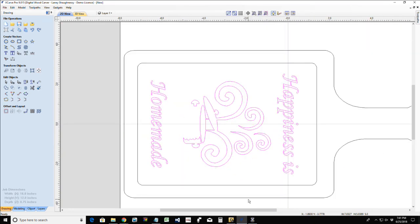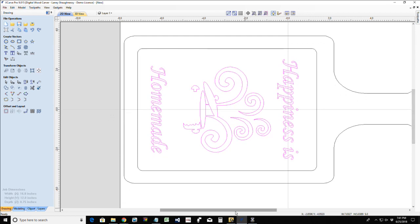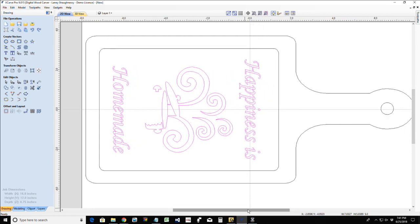If you've never seen any of my classes on V-carve inlaying, you're about to get a course in it right now. V-carve inlaying was developed by Paul Zank and Damian Durant a long while back for the Vectric software. They've got a very nice step-by-step PDF available online for a free download that explains the V-carve inlay process and procedures. You're going to get a course in it here in a few seconds, and basically it's rinse and repeat. Doesn't matter what your design is, the steps are pretty much always the same.